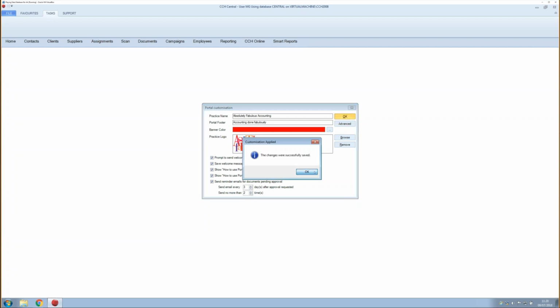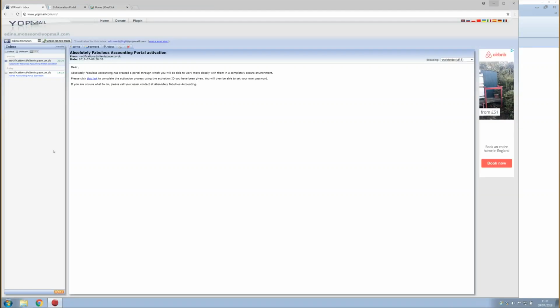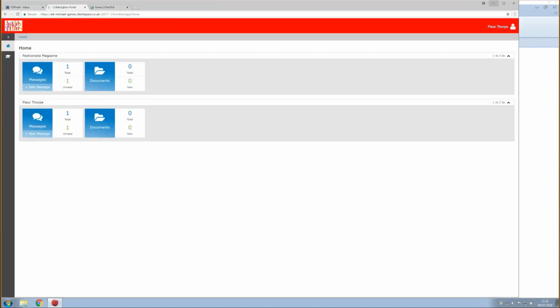Okay, the last thing I want to show you in terms of frequently asked questions before we get to some of your questions is one that crops up. What can you do if the user, your Portal user, has forgotten their password and also their security questions? So when you send a link to the client for them to activate their Portal account, they click on the link and they have to set their password, and then they have to answer some security questions. Now, if they've forgotten all of those, let me just show you how this can work.